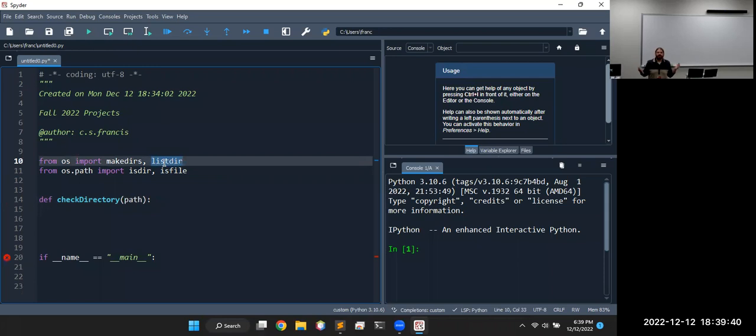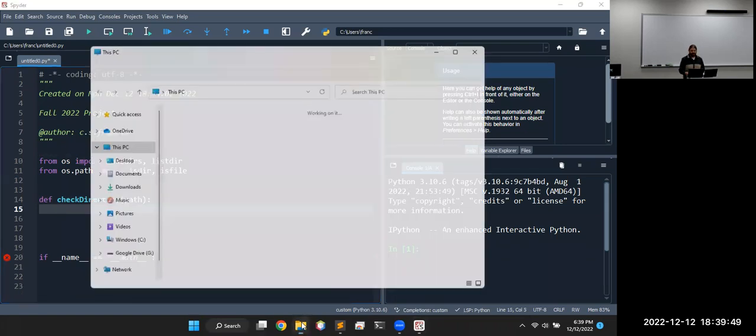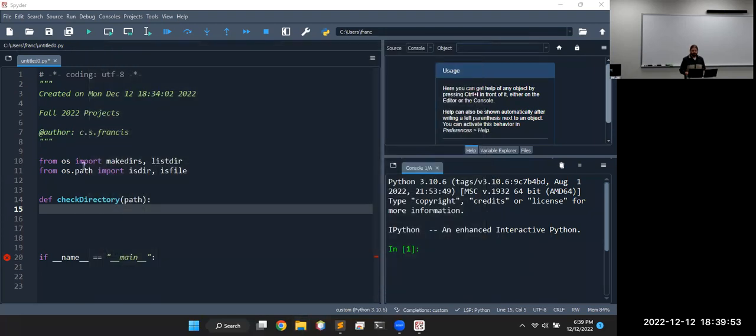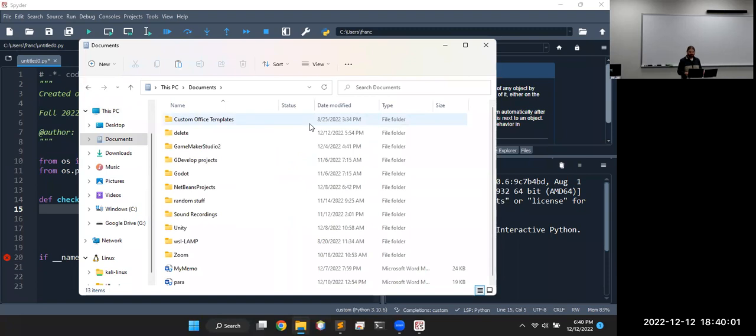We want to see what all is in a folder whenever we go looking at stuff. Kind of the same thing we do when we open File Explorer and click around through our folders looking for things. It can be useful to have the script do that. Well, if we look at this, in the documents folder, what do we have? A bunch of stuff, right?